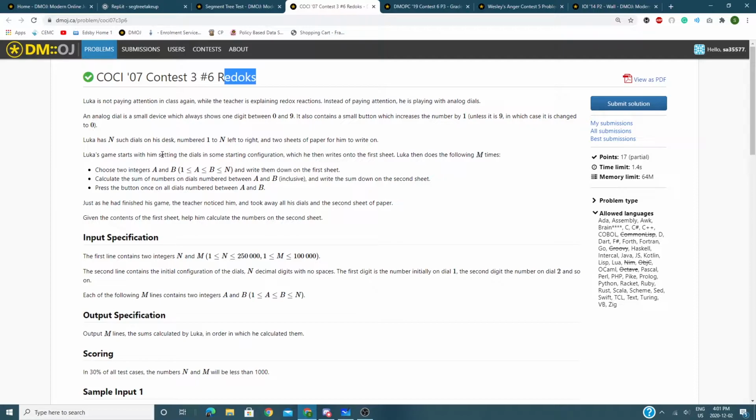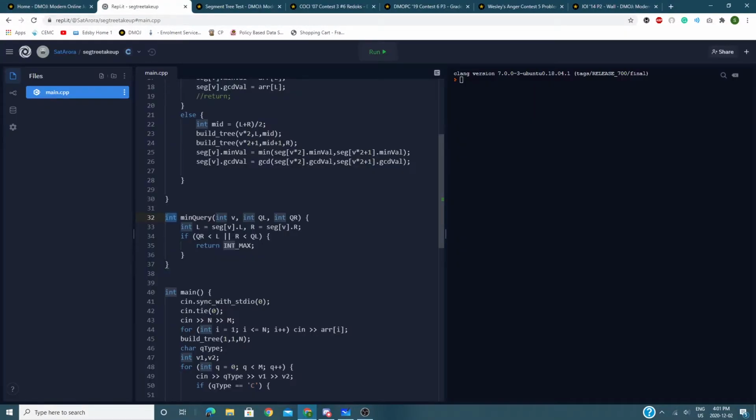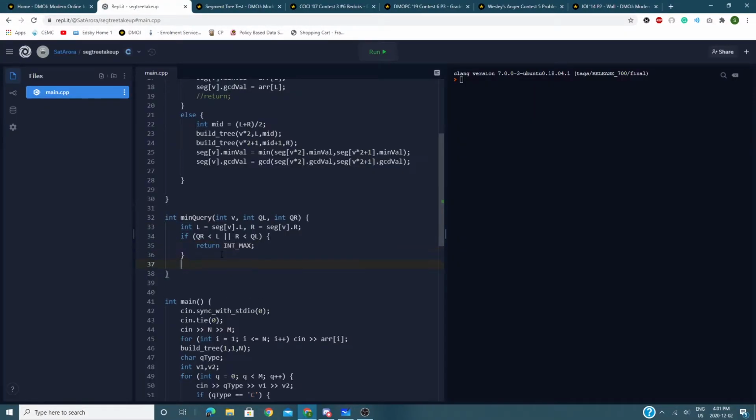So we're good. We're not going to have any problems with returning int max. And I shouldn't return anything higher than int max, obviously, because otherwise it's going to overflow and go into negatives, which is going to screw things over a lot.